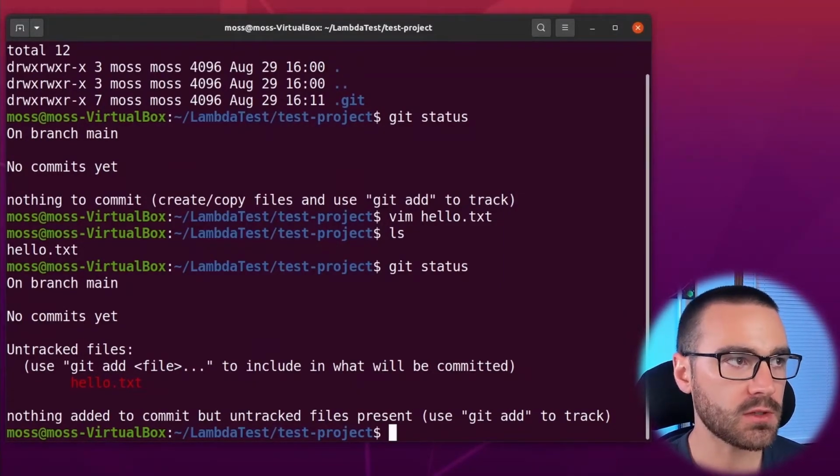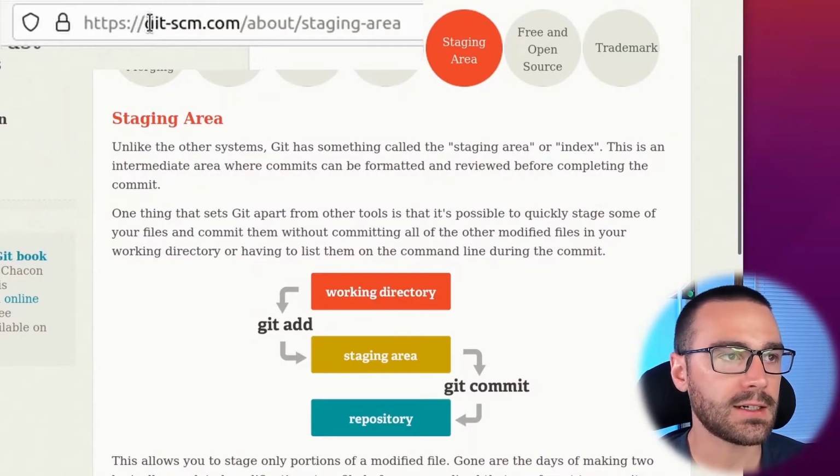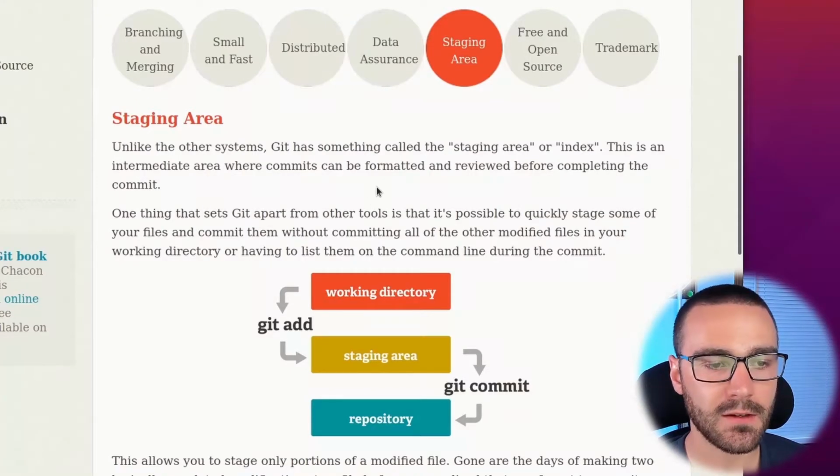And to answer that question, I'm going to pull up the Git documentation in my browser. And I'm already at the target page, and just for reference, I'm at git-scm.com. So in Git, there is a concept of a two-stage commit.